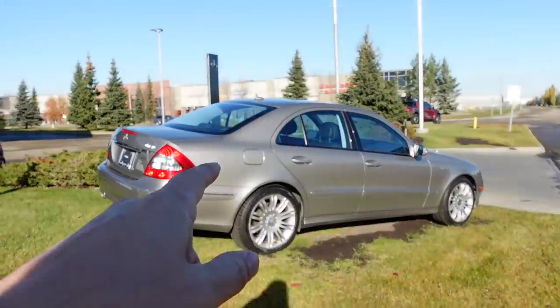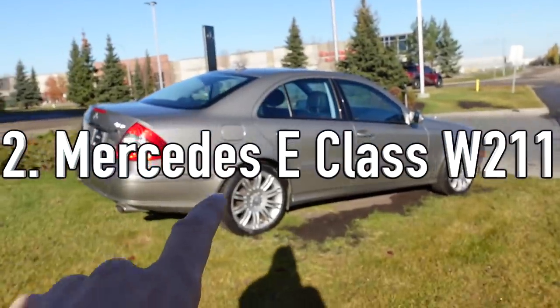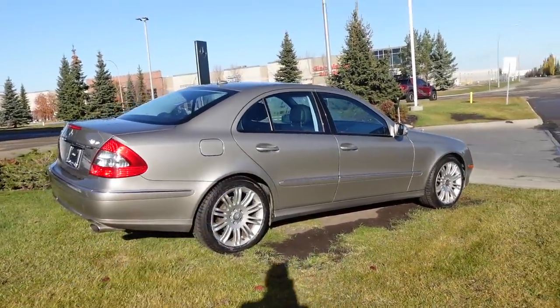Another little gem that's guaranteed to make people think you're rich but won't cost you a whole lot is the W211 E-Class Mercedes-Benz, built from the early 2000s. They're not the most reliable — I would personally go up to the W212, which has a vastly improved chassis, fewer squeaks and rattles, a bulletproof transmission, and a near-bulletproof V6 engine with an overall higher level of build quality. Nonetheless, you can get these for a little more than a song and still dazzle your neighbors.